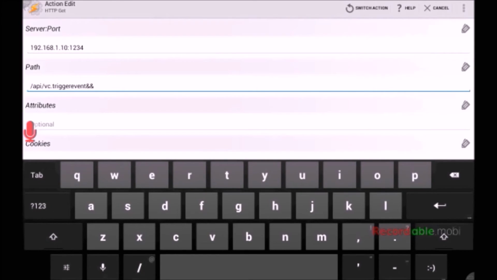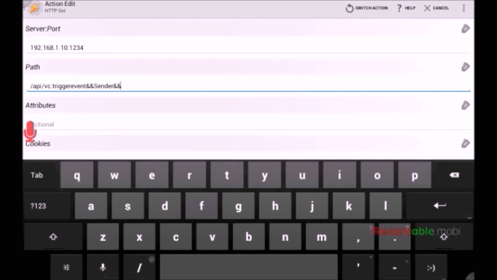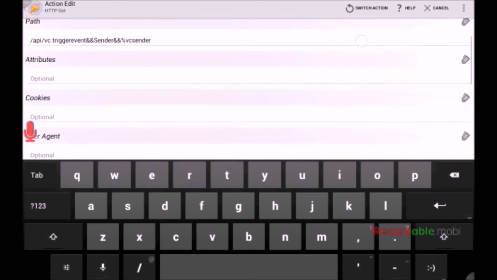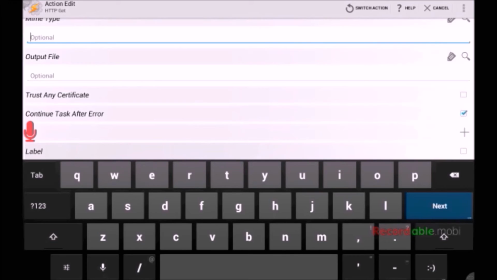And for our event, we're going to use sender with a capital S. And then we're going to add in another ampersand, and we're going to use %vcsender, all lowercase. And then we're going to scroll down, check continue task after error, and hit the Tasker back button.